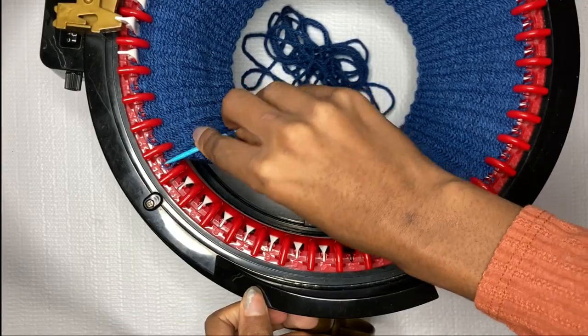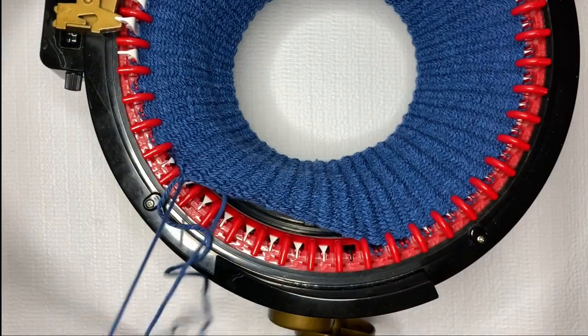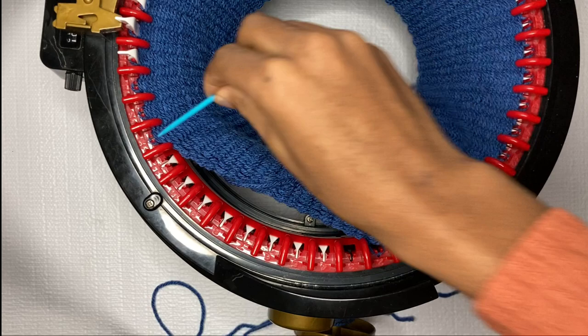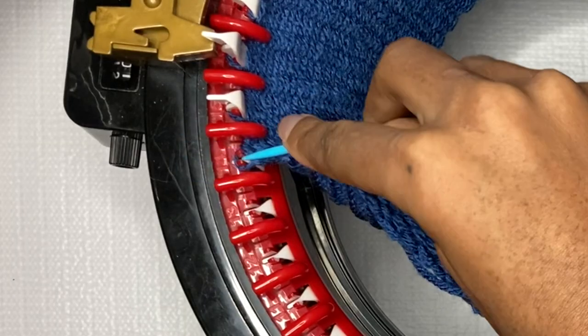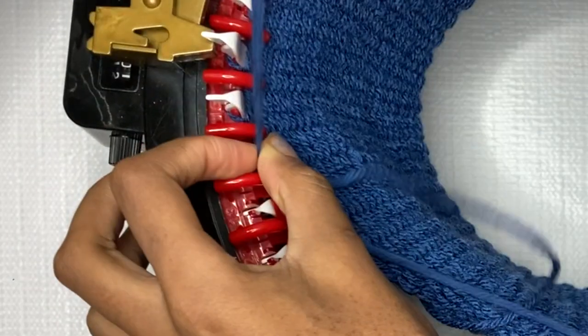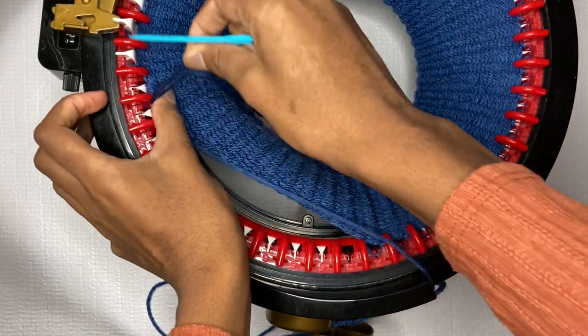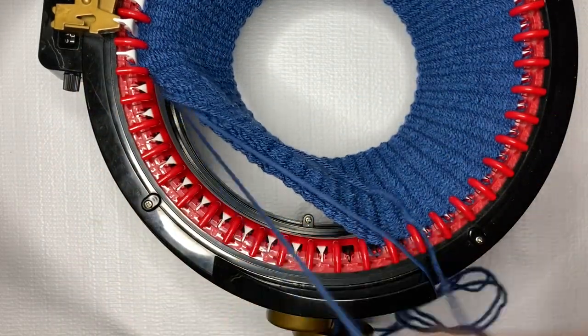7, 8, 9. You really do not want to drop these, so be careful. I am moving a little bit fast. Okay. So now we're at 12, 13, 14. Perfect. So we're at the last one. You just want to go ahead and pull that yarn up and pull it all the way through.